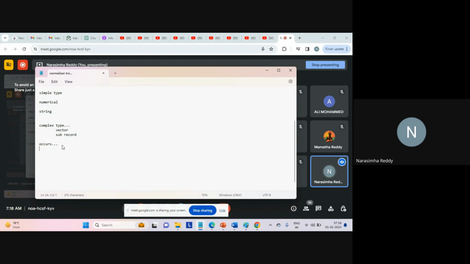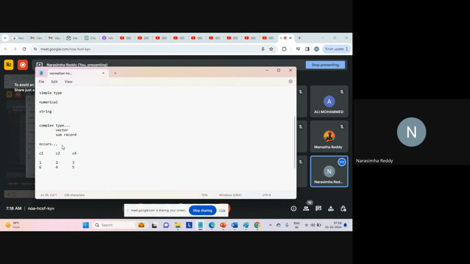Occurs means how many columns you want to rotate or pivot or convert. For example, let's say we got C1, C2, C3 or C4, whatever.